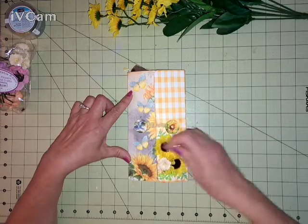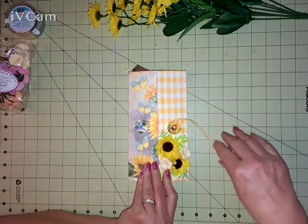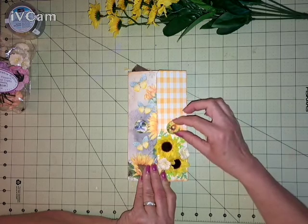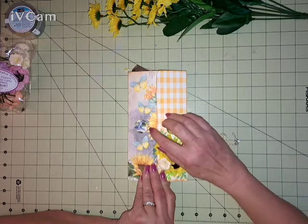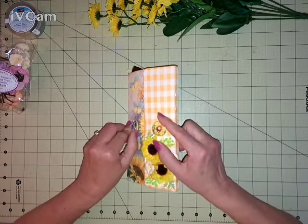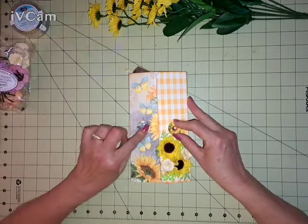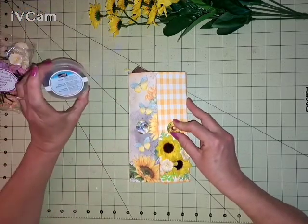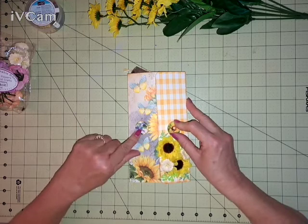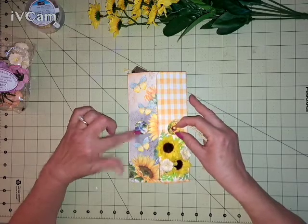Inside, if you'll notice, I've got the closure here with 2 homemade buttons. My buttons are made out of a punch circle. I just simply take a punch and punch my circles, and I glue up to 4 pieces of these circles together, and I start with 110-pound cardstock. So we got 4 layers of 110. That's how I make all my closure buttons. And then I attach them to my journal using the Stampin' Up! brads. Of course, any brads work, but I like this size from Stampin' Up! better than any brad that I have been able to find so far, because I don't like my head to be so big. It's kind of a tiny head.